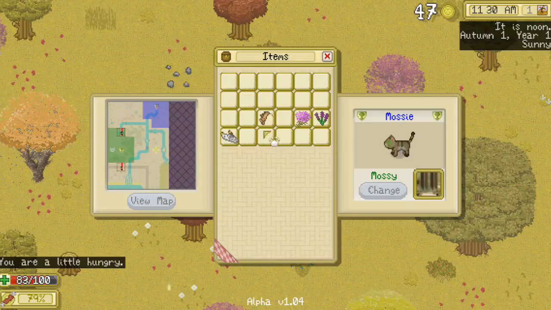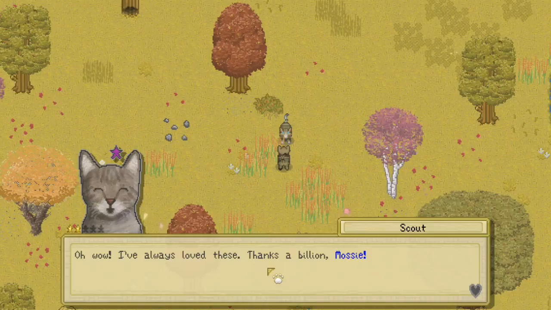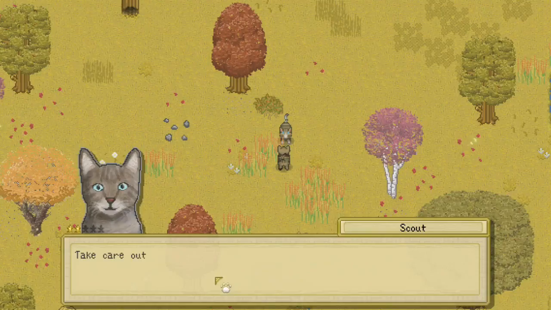Here you go, Harvest Mouse. Yes! Oh my gosh! What's this? This little thing above his head. Does that mean we gained like a little friendship point with him? Oh, wow. I've always loved these. Thanks a billion, Mossie. Dang it. Alright, now he's still super busy. Alright, we'll leave him alone. We'll have to just keep bringing him mice for now.